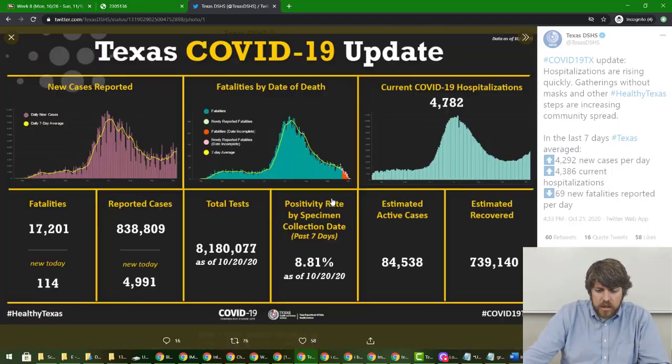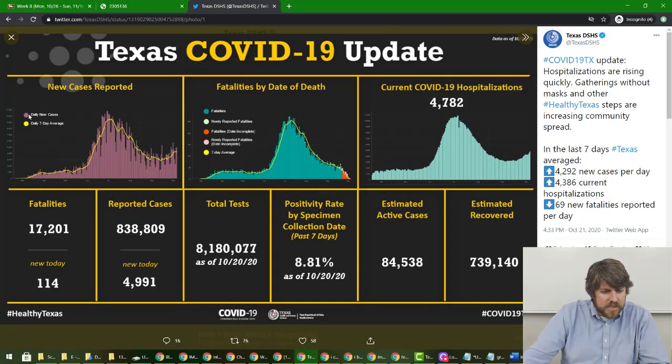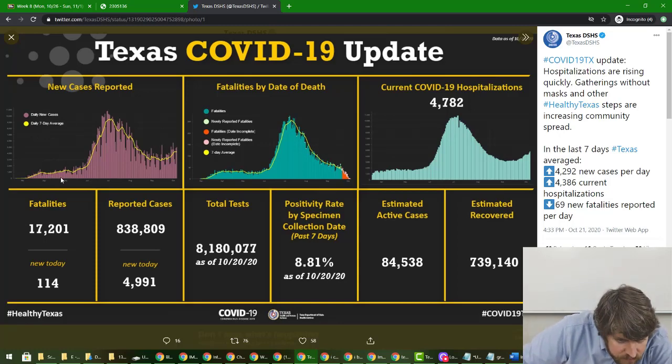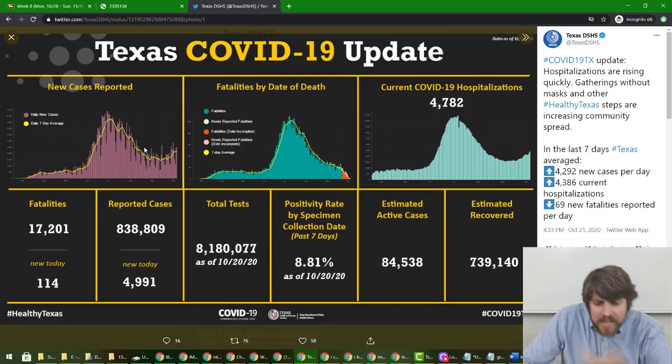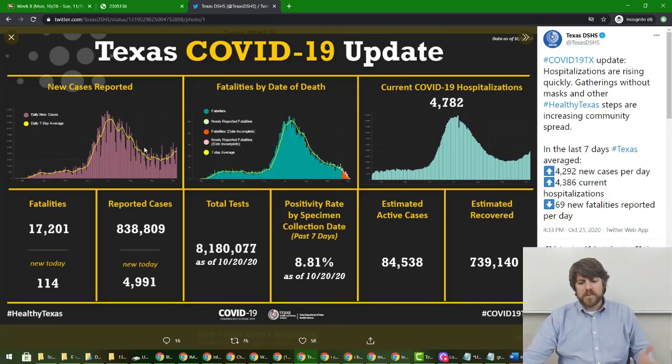I don't know. What do we have? New cases reported, daily cases. When is this? June, July. So you can see June, then we have July. Oh, so the line is actually here. So July 3rd is right there. 14 days later is the middle of the month, and we start to go down. Yeah, so Texas is reporting the same numbers from the state of Texas itself.